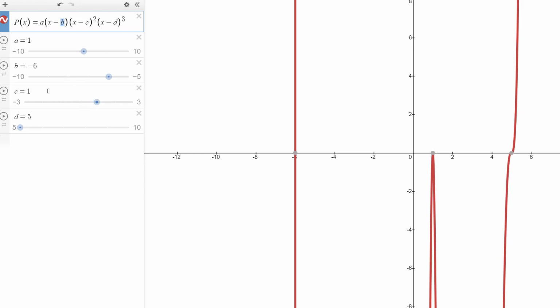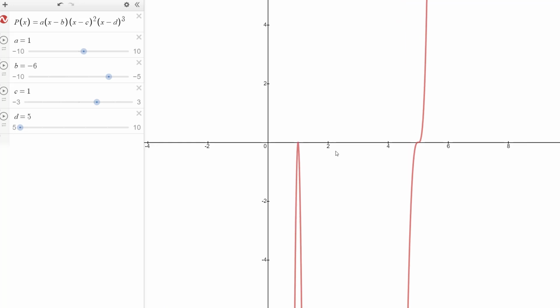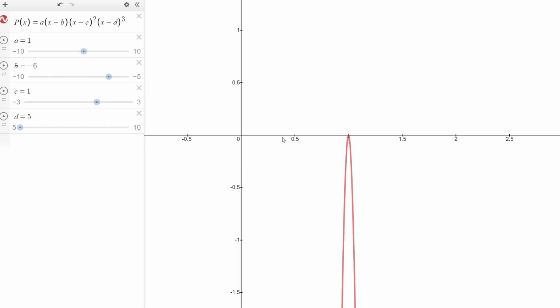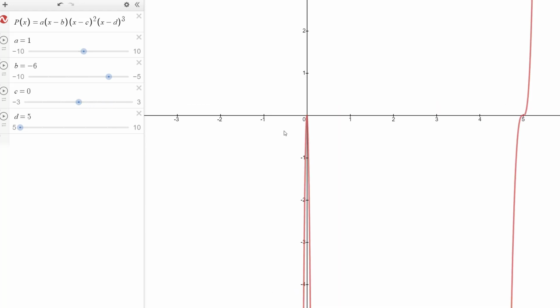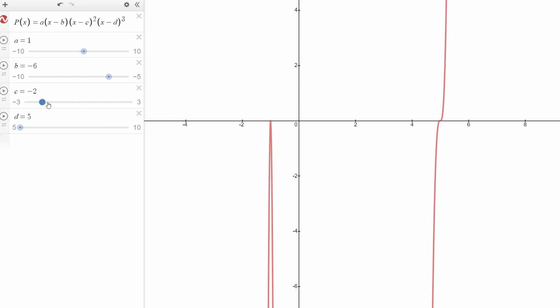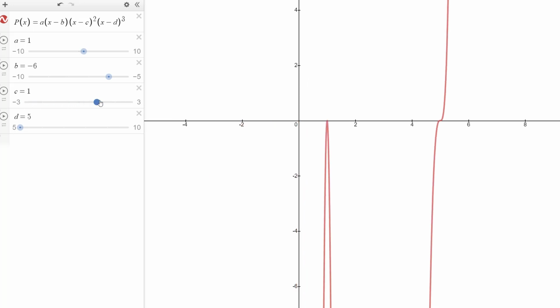Right now, we have C set equal to 1, and if you look over at our graph, yeah, sure, it looks as though it has an x-intercept at x equals 1. If I move this over to 2 or 3, the value of the x-intercept changes accordingly. If I move it over to 0 even, right? And I can go in the negative direction, -1, -2, -3. So it looks as though, again, even if it's x minus c being squared, that c plays the role of an x-intercept.